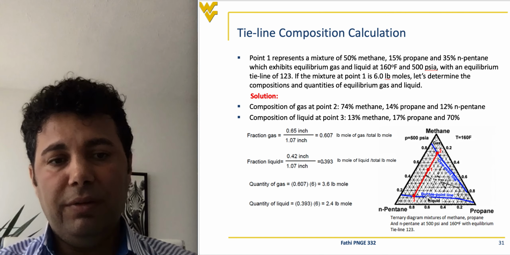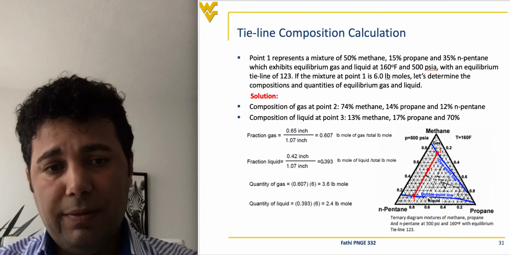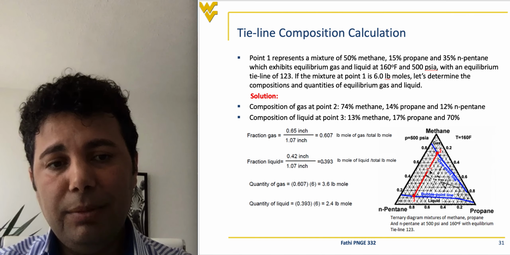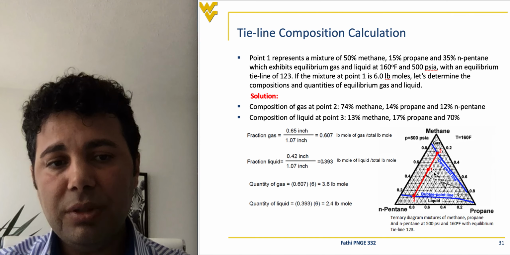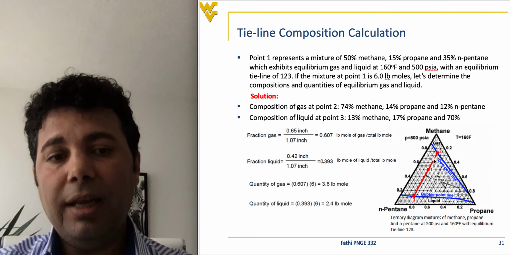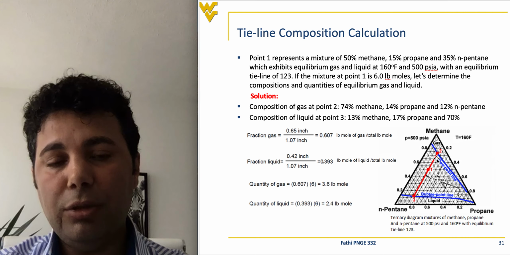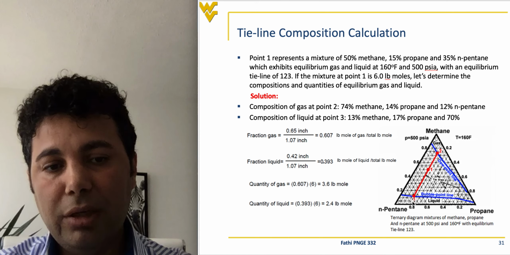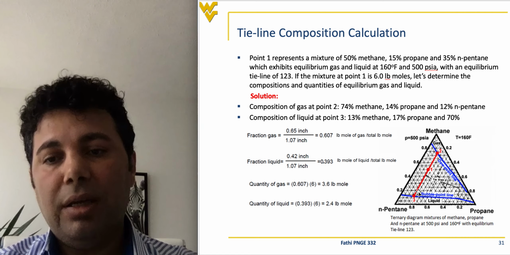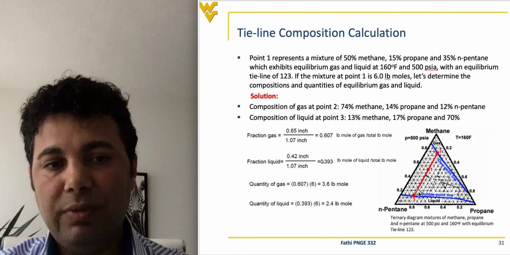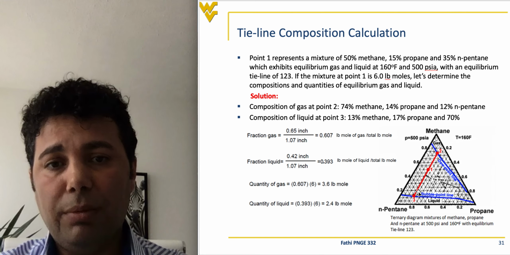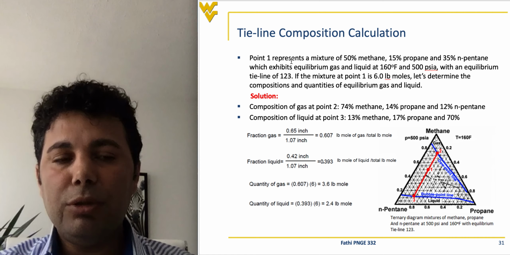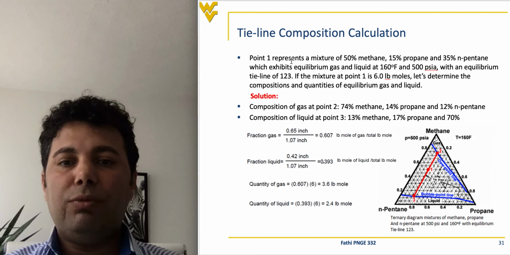So if I want to find the quantities of gas and liquid at any point inside these phase envelopes, I can still use the proportionality, but I need to actually take a ruler and measure these lengths, 1-2 and 2-3, or 1-3 and 2-3, exactly like how we were doing it for the two-phase mixture of two components. So we'll go over an example here, which is very similar to the example that we covered for the mixture of two components.